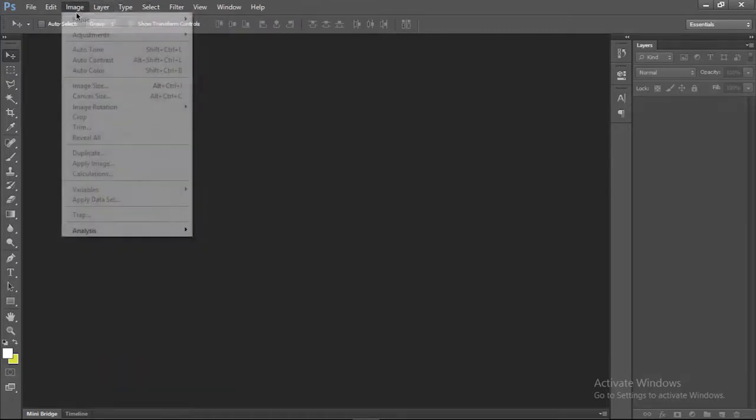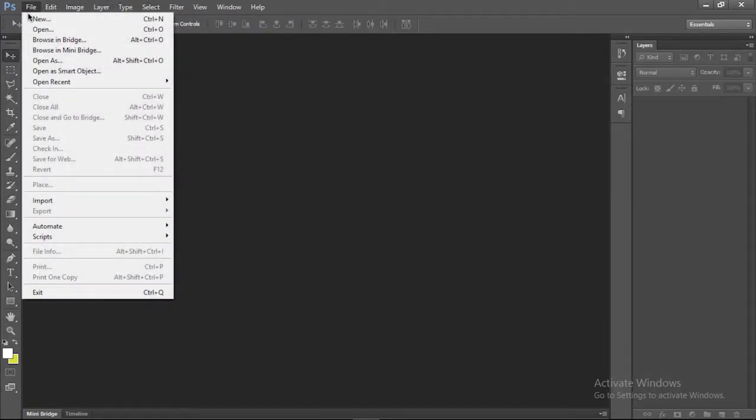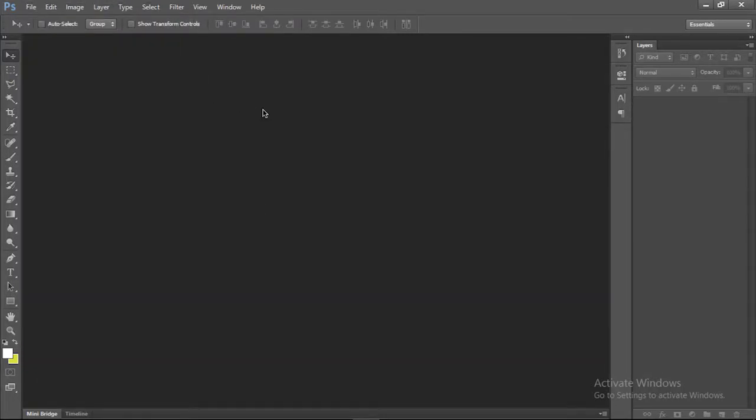There are at least 1,000 options or so in the program, and if the layout of your program is different from mine, don't worry, we will get to that in a second. But what I will teach you here is a timeless technique that will apply to any Photoshop version.